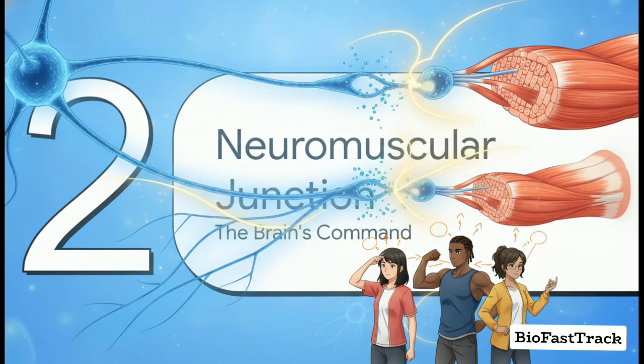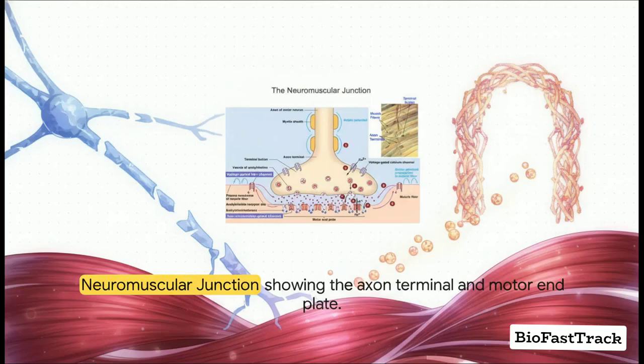Moving on to Section 2, the neuromuscular junction, the brain's command. Let's see exactly how the nervous system tells the muscle it's time to get to work. What's super interesting here is the physical gap, the synaptic cleft, where the electrical signal has to somehow bridge over to the muscle. This whole area is the neuromuscular junction. Up top, the nerve terminal is packed with vesicles containing a chemical messenger, a neurotransmitter called acetylcholine. Down below it is the muscle fiber membrane, known as the motor end plate, just waiting for the signal.